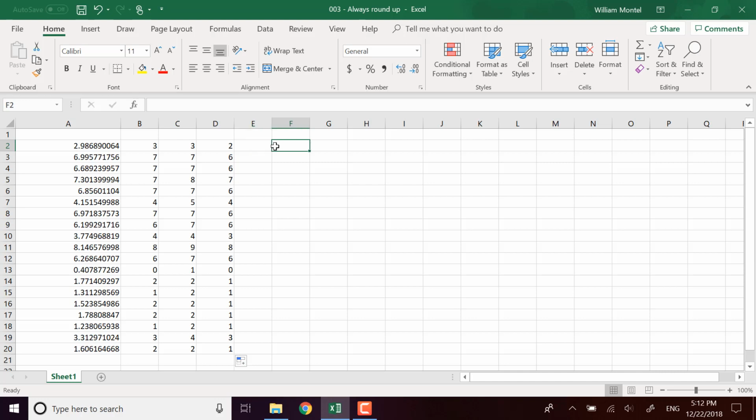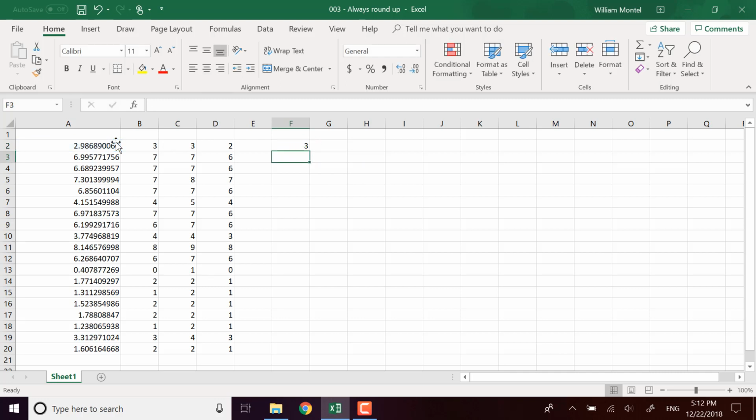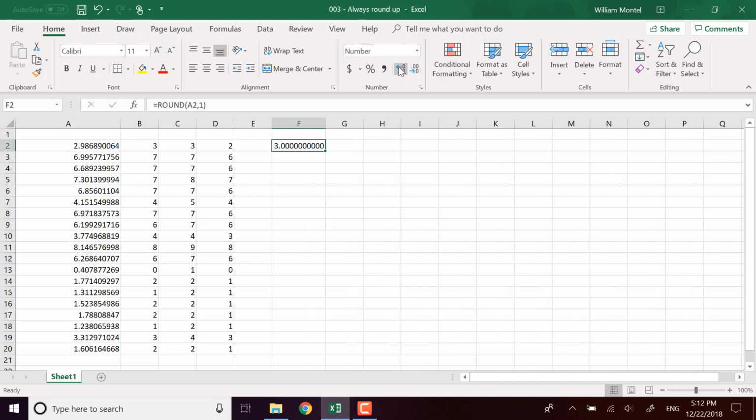For example, here we're gonna check a little bit what happens with 1 digit. So if I round this number with 1 digit, what happens? I have to format it a little bit to actually see the digits, because otherwise if I keep it like this I won't see it.